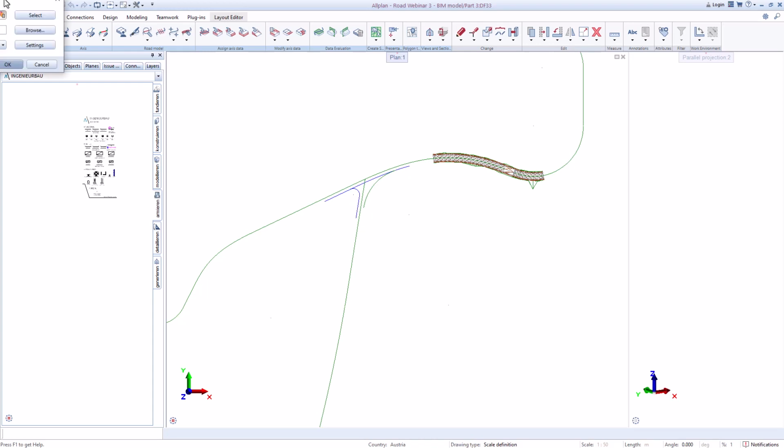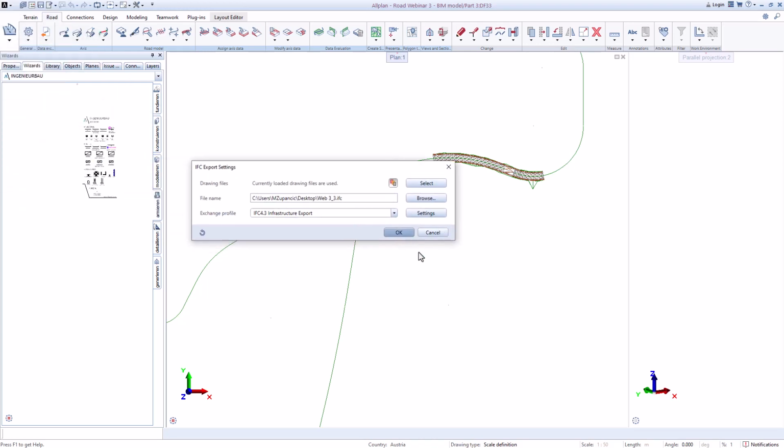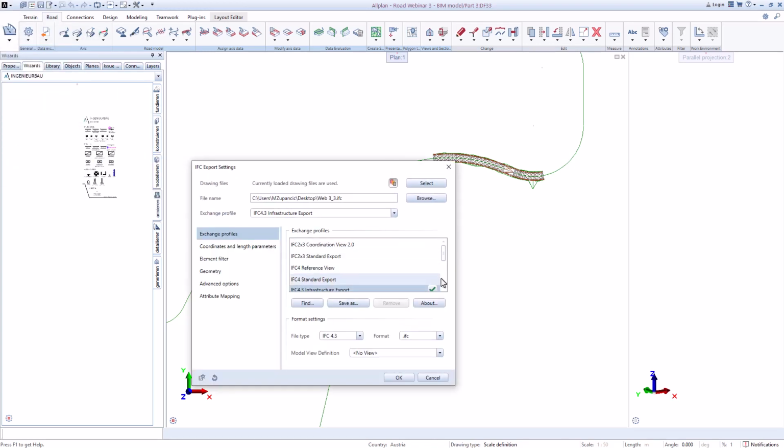Okay, it's moved here. So in settings, you select your Exchange profile. We have infrastructure export, and you here select which files we want to have.